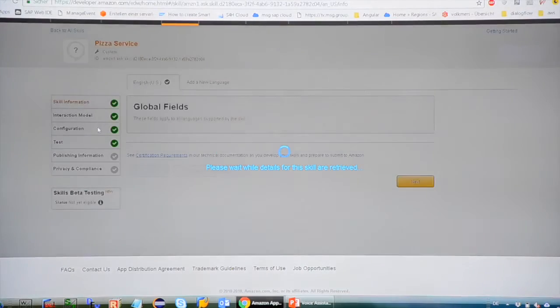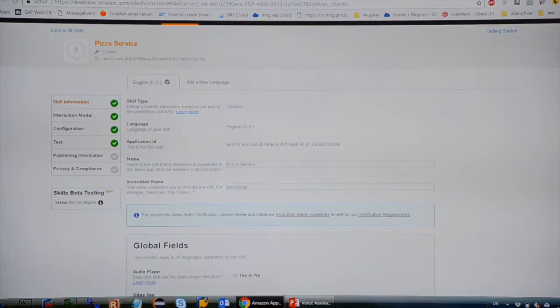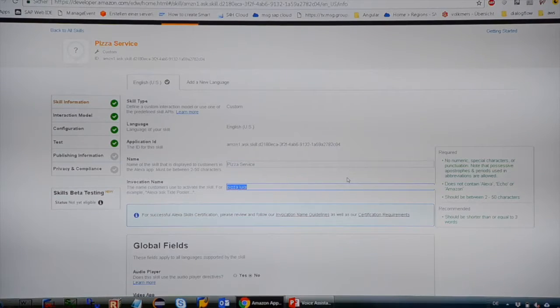The first step as I created this skill was that the portal asks me which kind of skill I want. I selected custom skill because I want to make a conversation skill. Then I defined English as the language, the name of the skill and the invocation name.